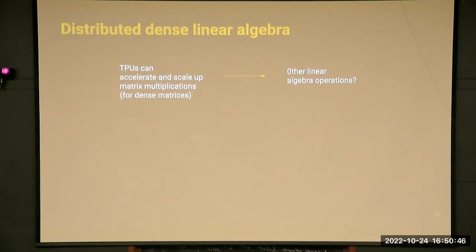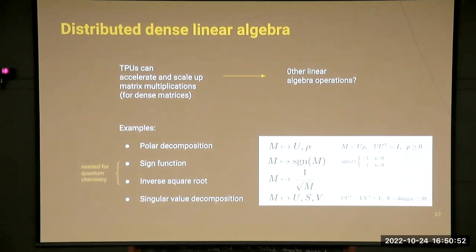So the next question is, what can we do, right? What can we do with multiplying matrices? And so I started hinting at that. But maybe if any of you ends up thinking about this and wants to implement it, you may want to know that indeed, once you multiply matrices and maybe add them together, you can do a number of things. And a typical operation that we've been doing a lot was a polar decomposition.